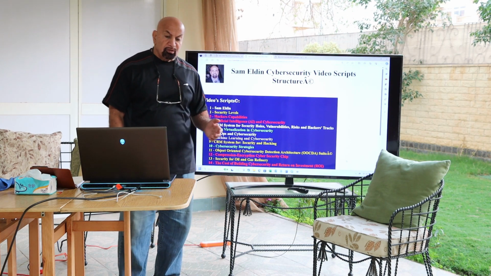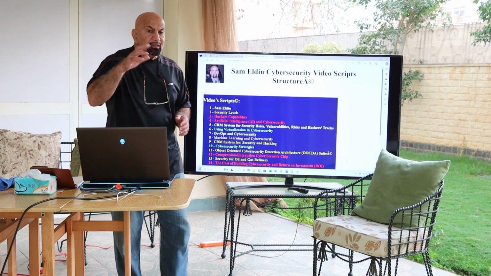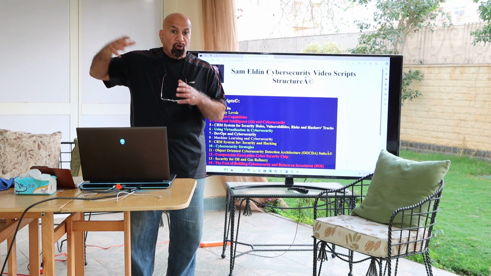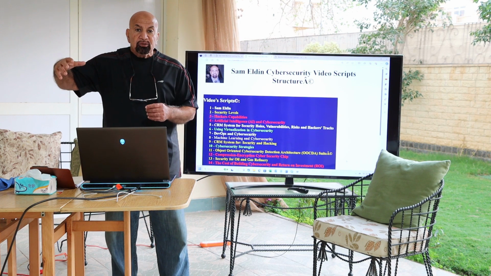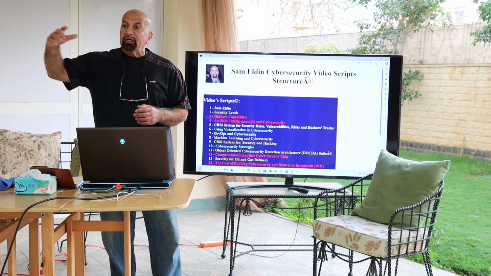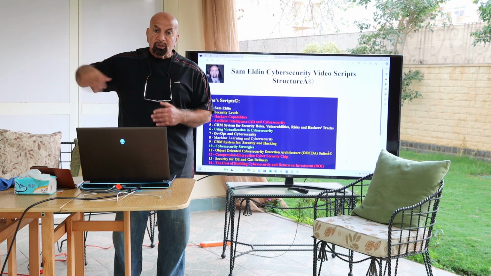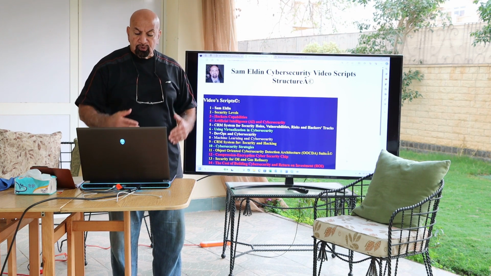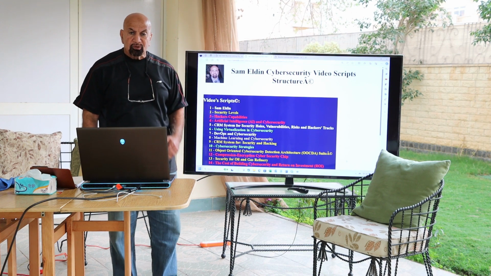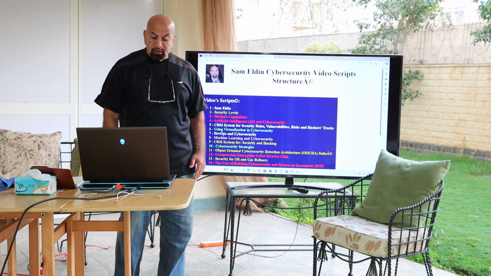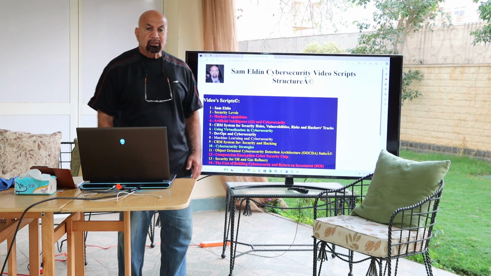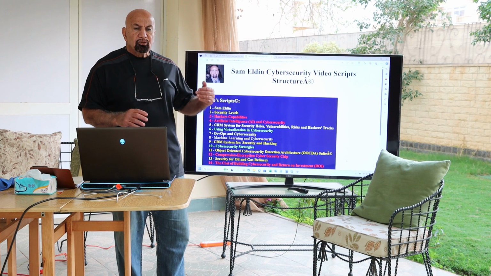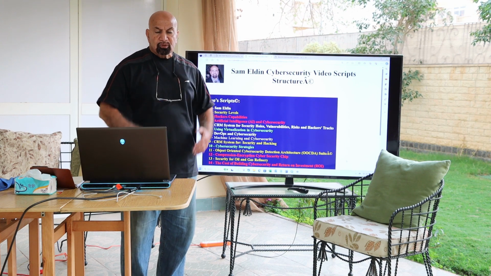So when it comes to cybersecurity, we're creating a CRM system, customer relationship management, for the holes that we have in the system. We have it also for the types of attacks, the hackers, and the system itself. So the machine learning will be collecting all this data, which we give to it, and it processes it and comes up with results that help us. Same thing with cybersecurity for the hackers themselves. Machine learning is the future, and it's going to run in the back. This is how I'm going to design any system. I'll design machine learning to run in the back of any system to help with decision making.